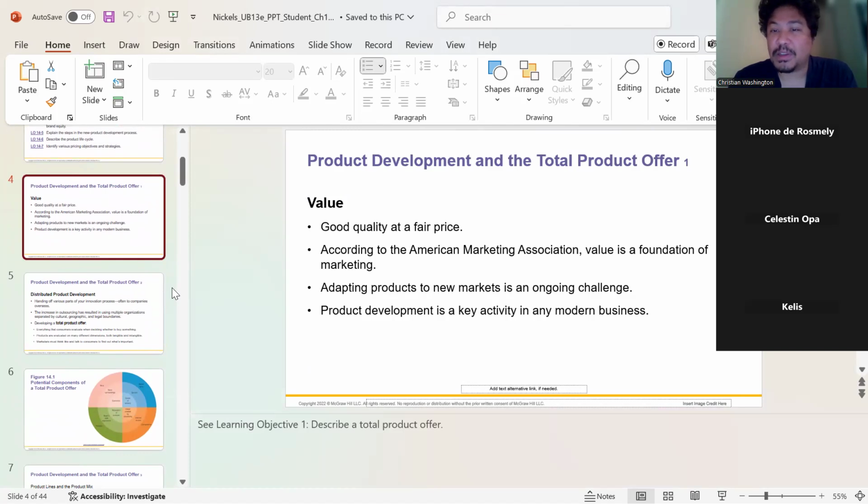According to the American Marketing Association, value is a foundation of marketing. But if you look at value practically, when you look at advertisements, value is always marketed as low cost. So you see a premium product and you'll see value, right? They don't say it's called cheap. They don't use the word low cost. They'll say value. It's that relationship between price and quality, right? You're getting a certain price and you're getting enough quality to match the price. It's called value. That's how it's been marketed and presented.